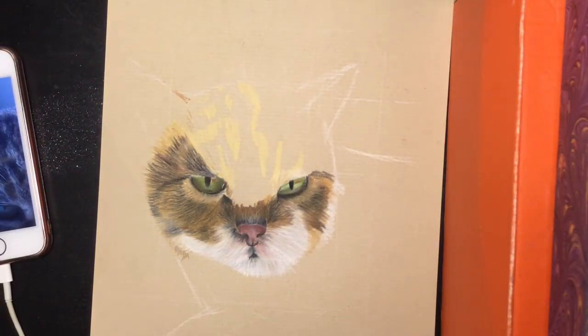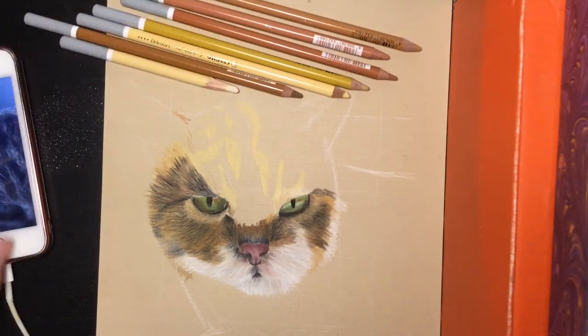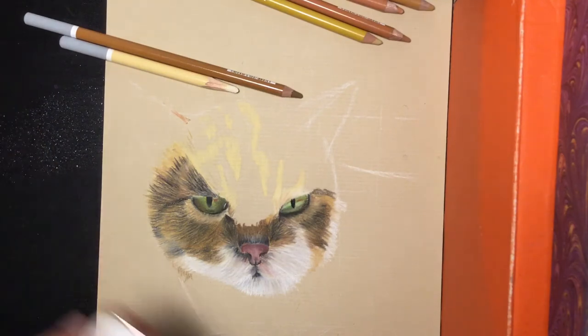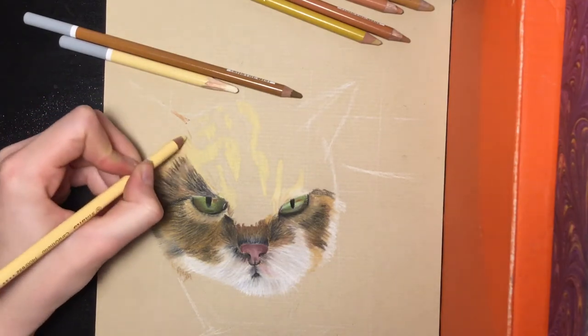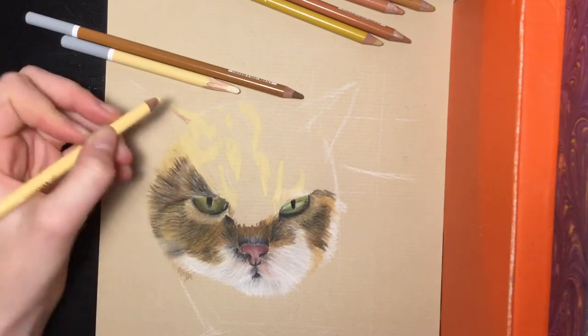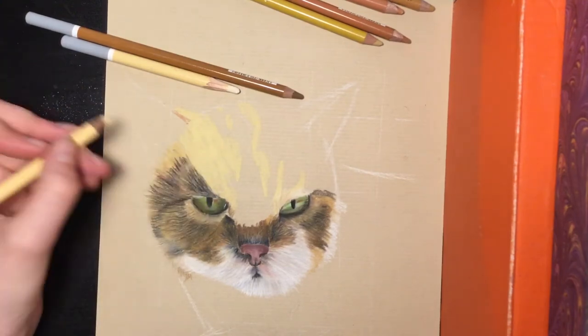I will look for some colors that are good for the first layer. I don't use one color but many different colors — I think I use five to ten different colors. I think these are all the colors. The color we have to get looks like this — it's not one color but a lot of colors mixed. I won't draw two big parts at one time because I just don't like it, but that's your own choice.